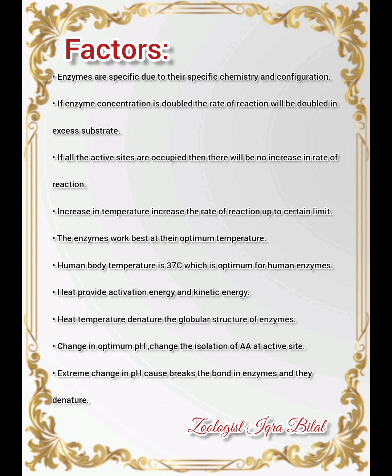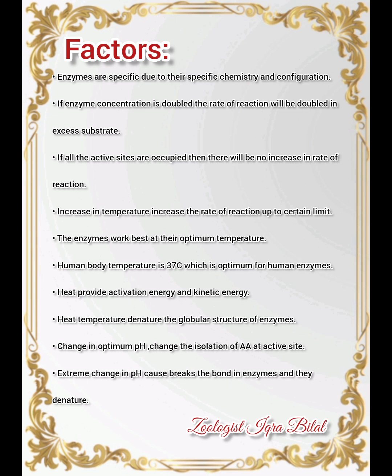Factors. Enzymes are specific due to their specific chemistry, specific configuration, and their specific structure. If enzyme concentration is doubled, the rate of reaction will be doubled in excess substrate. The condition is excess substrate. So if the substrate is in excess and the enzyme concentration is increased, the rate of reaction will also increase. If all the active sites are occupied, then there will be no increase in the rate of reaction. It is because the active sites are the region where the reaction is carried out.